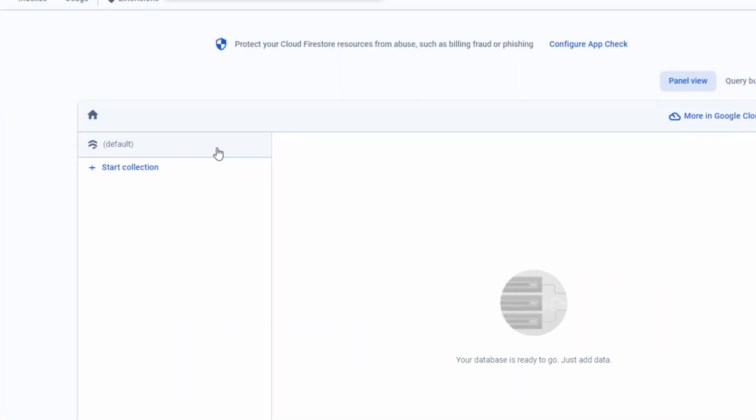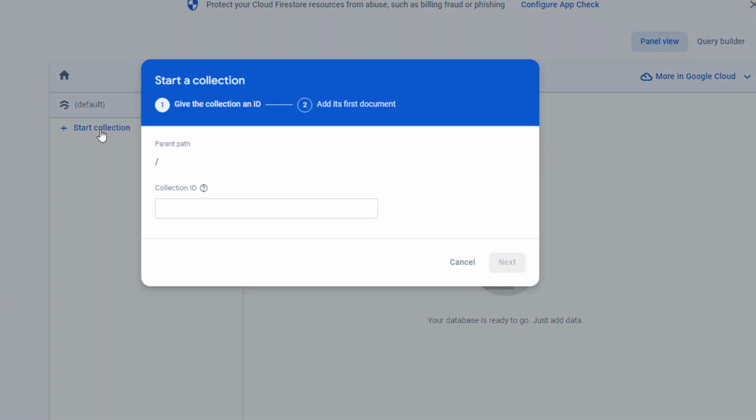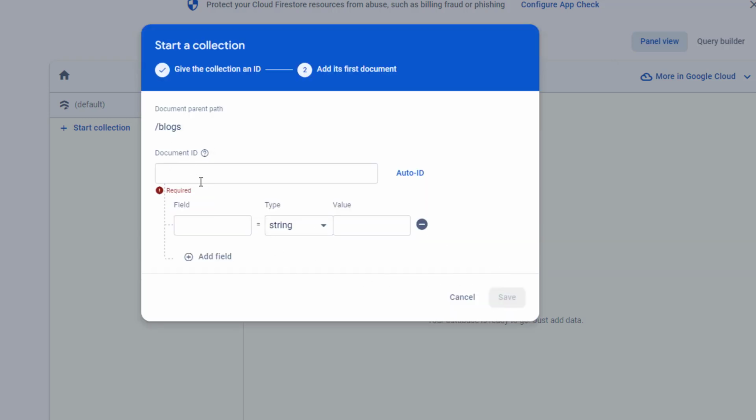Here you can see this is our Cloud Firestore. Inside this we can create collections. If you click here, you can see we can create collections, for example, blogs. If I create blogs and click next, inside this collection we can add multiple documents or data. For example, our document ID is 222 and a field.